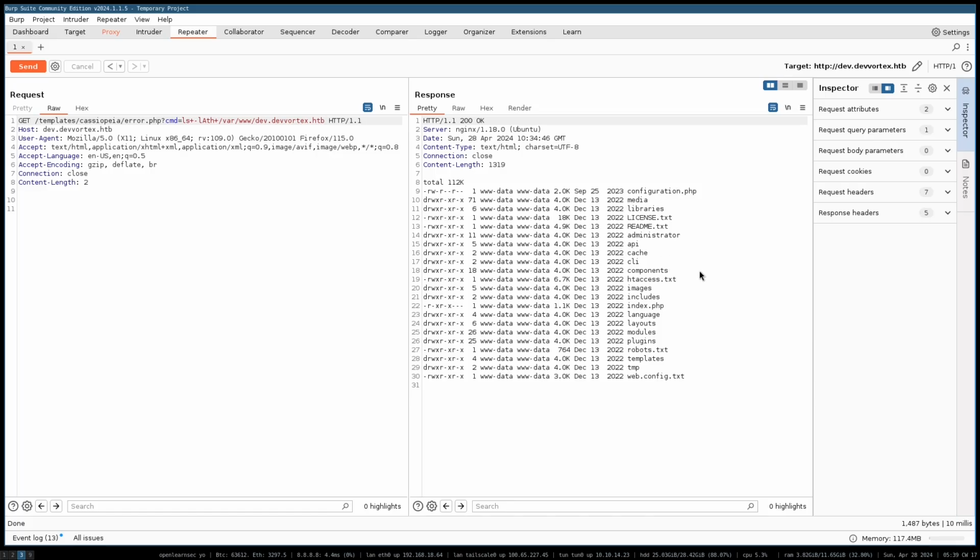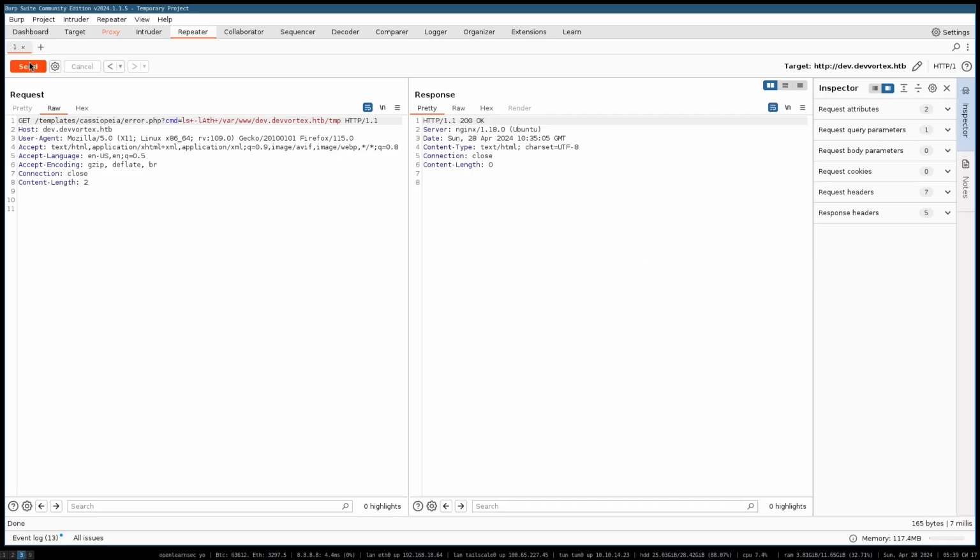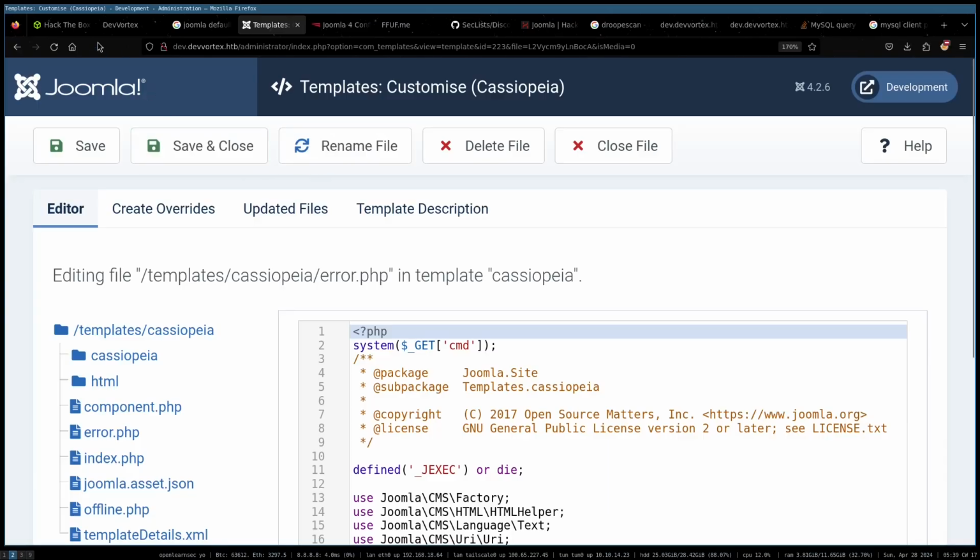Wonder if there's a database dump in here somewhere. It's in temp. Okay, now it's gone.